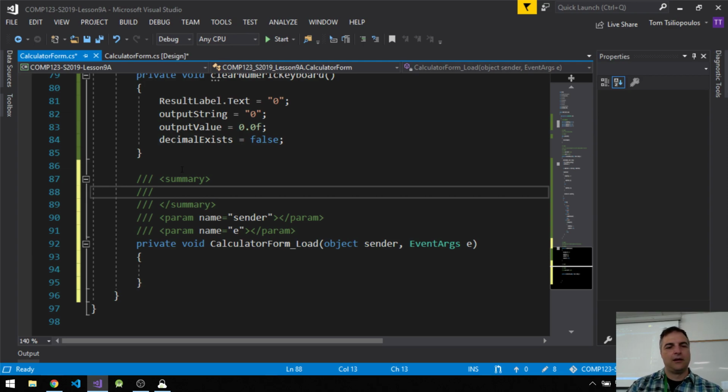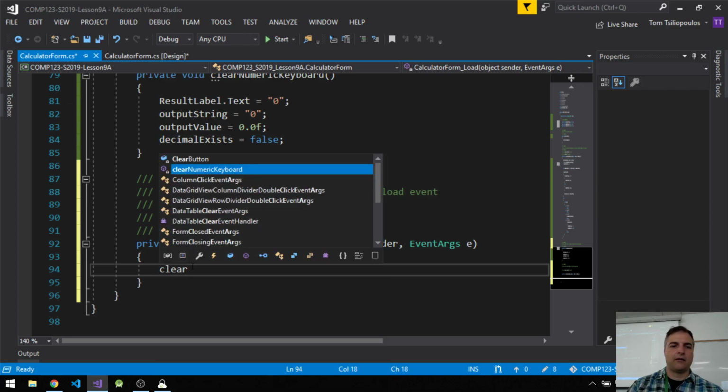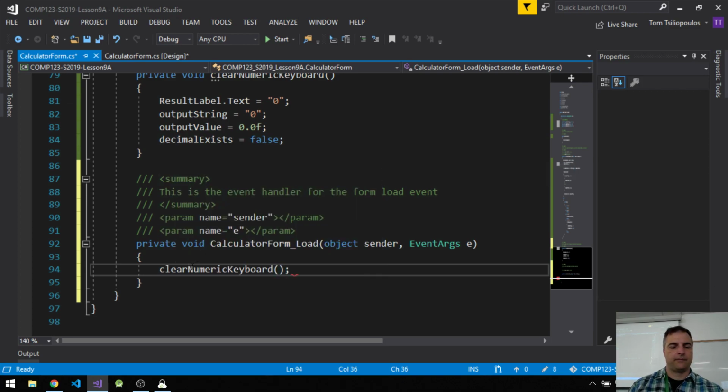This is the event handler for the form load event. I'm going to start by saying clear numeric keyboard. So as soon as I start my form, I clear everything, I set everything up to false, I do all my initialization here. I didn't have that before, which causes my little bug.